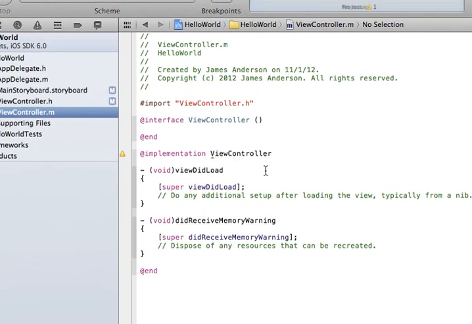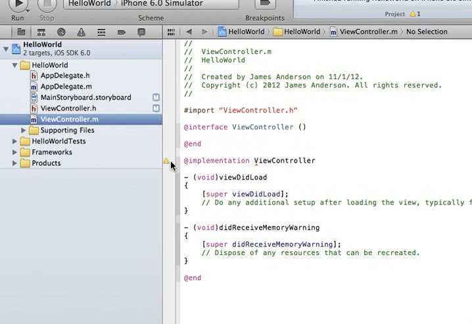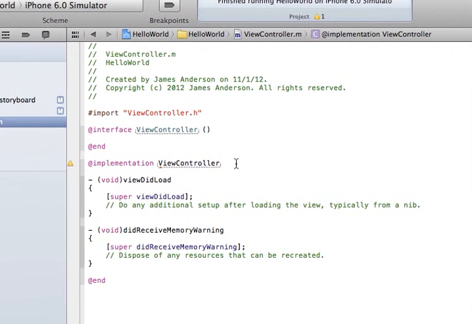Now, I already told you this is where you'll see this little yellow warning here. That's because we have not implemented the method for change text. It's just saying, hey, you declared something and you haven't used it yet.